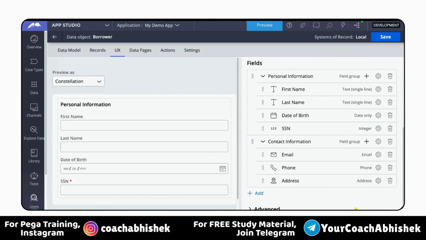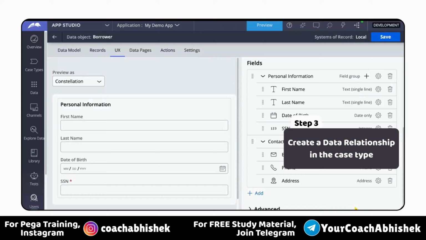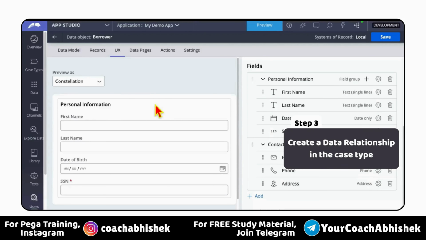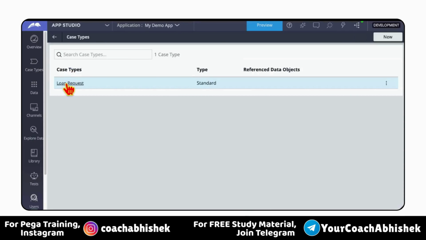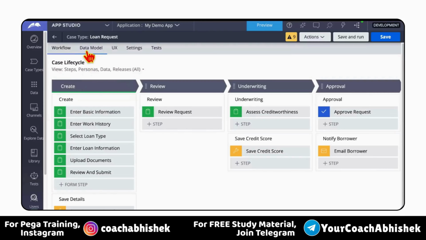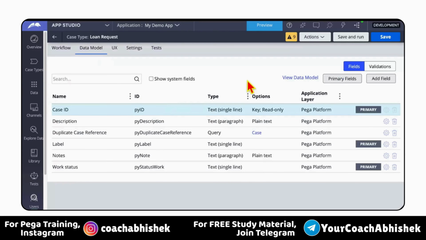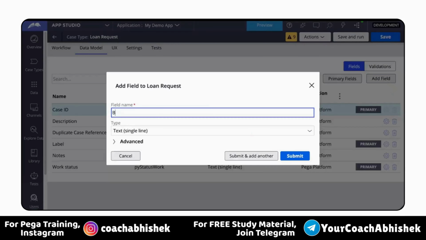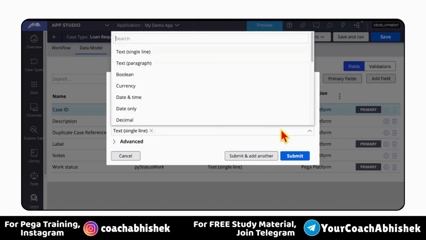Let's move on to step number 3. Create a data relationship in the case type. We'll go back to the case type, the data model tab. Here we will add a field borrower of type embedded data.